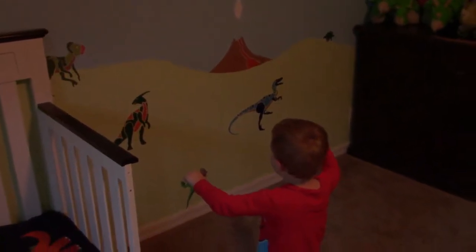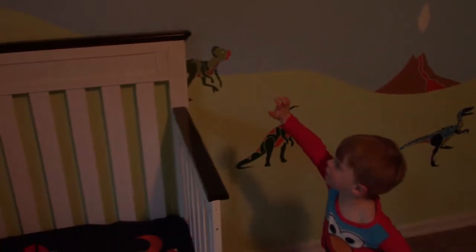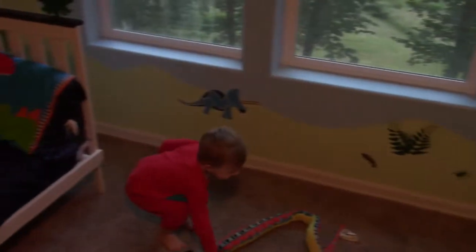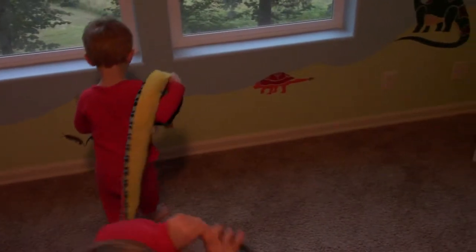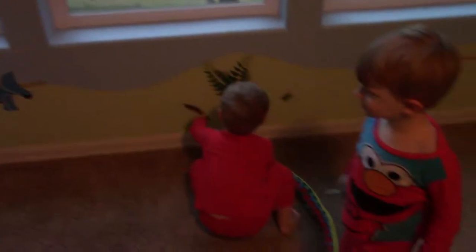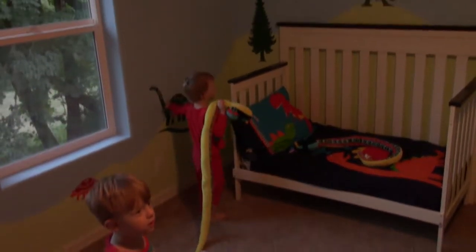What are they? Dinosaurs! Are there dinosaurs everywhere? Look, it's a toy. What do you guys think? Look, it's a real bug. Yeah, there's little bugs. Look, what are the bugs? What do you see up there? A fire! That's right, it's a comet.